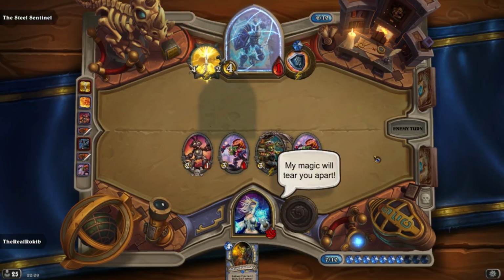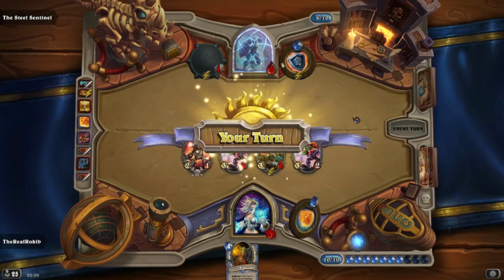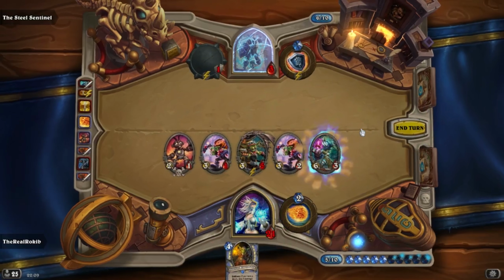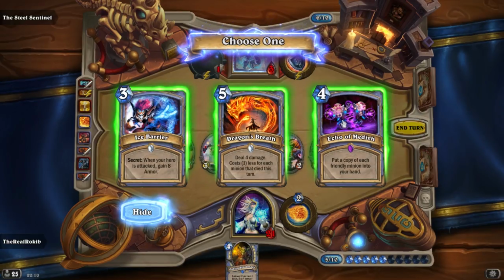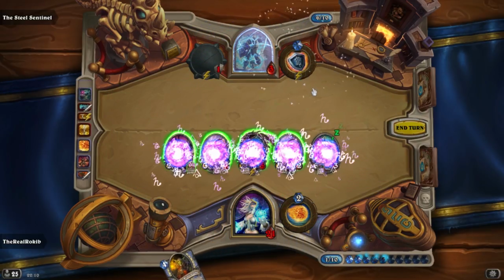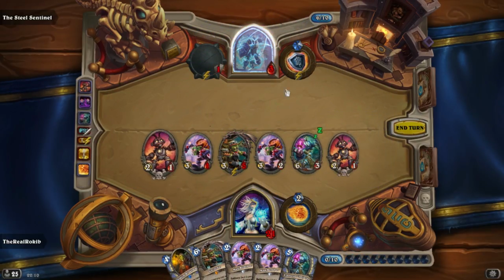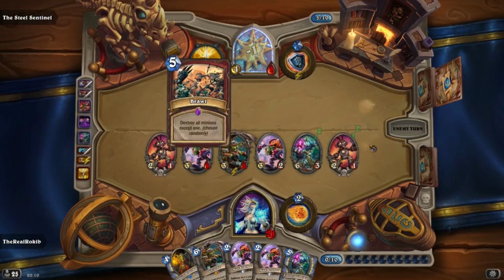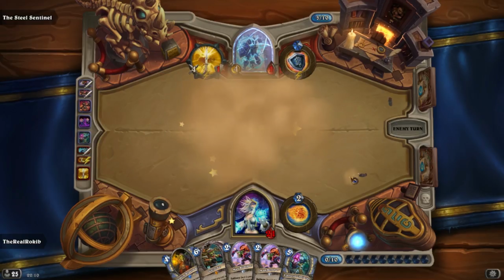My magic will tear you apart. Yeah, I suppose he has no voice, he can't say anything. Oh, we're getting some health. Let's cover a spell, hey? You want it? I got it. Each friendly minion into my hand. And he's down to 1 again. Just keep pushing him a little bit. Oh wow, Brawl. Not bad. Still ping him for 1.